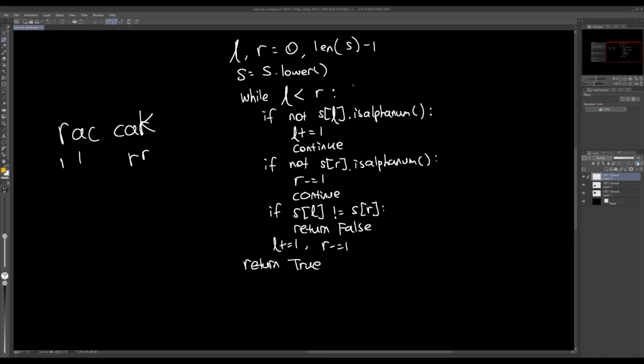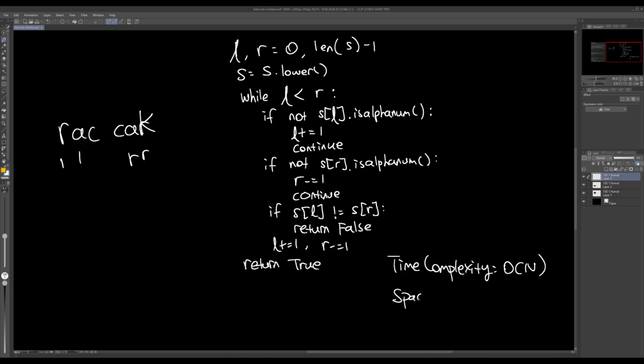For the time complexity of this, running s.lower is O of n, because we have to reserve a block of memory and then transfer the characters one by one, but lowercase. So that's going to scale with how large the input size is. And then for the rest of this, we're going to process each element exactly once. There's no overlap, and every operation in here is an O of 1 operation. So the time complexity of this while loop is also O of n. So we can say the overall time complexity is O of n.